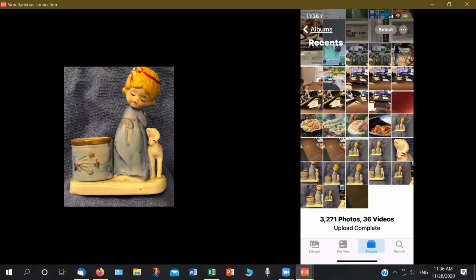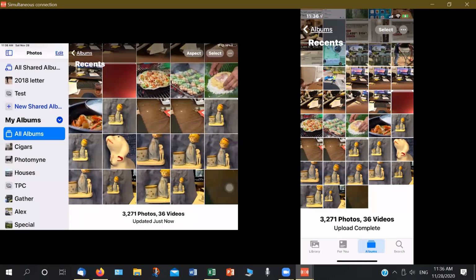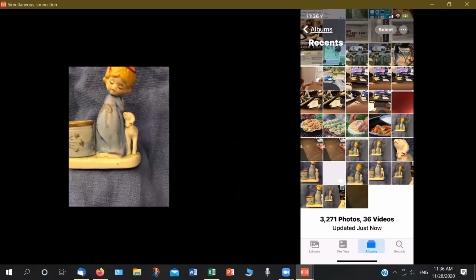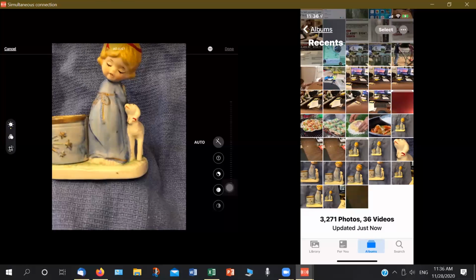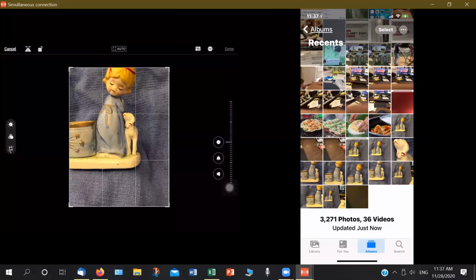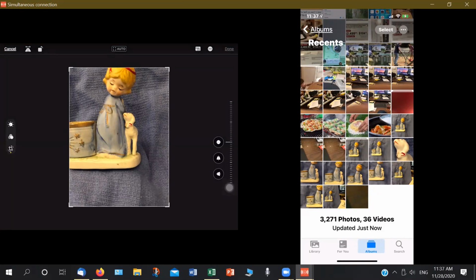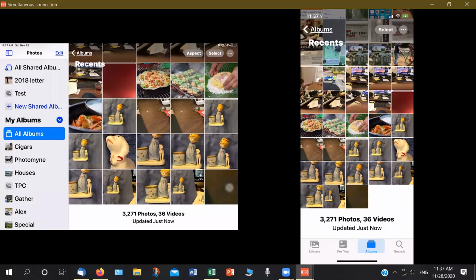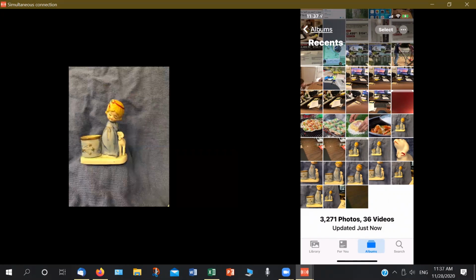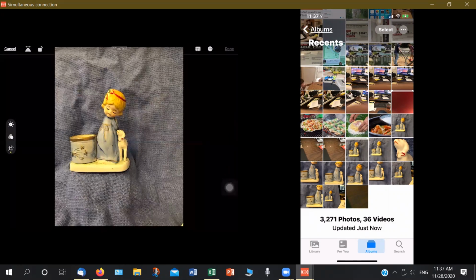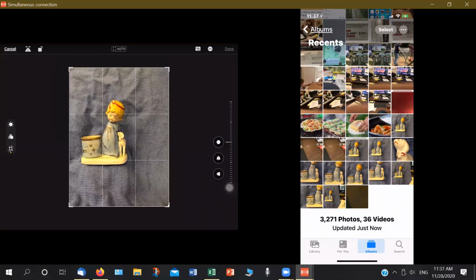It's not the way I want it. Let me pick a different one because I messed that one up pretty good, didn't I? Let's take this one, edit, crop, come over, grab the corner.